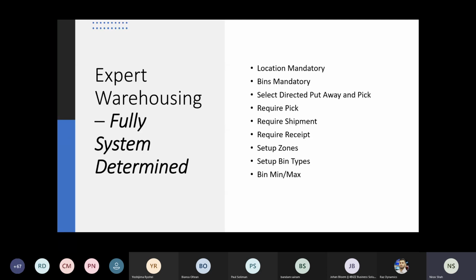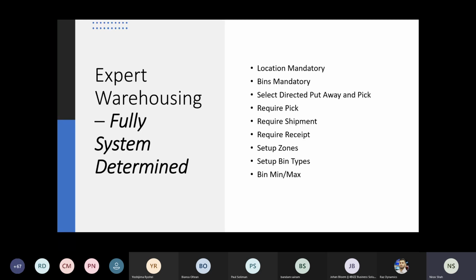So this is the expert warehousing function, and it's really good for an Amazon type warehouse. Toyota production systems has implemented a similar type of process off of another ERP system, where it's fully defined and driven off calculations of the system, and there is no human intervention of changing pick quantities or anything like that.